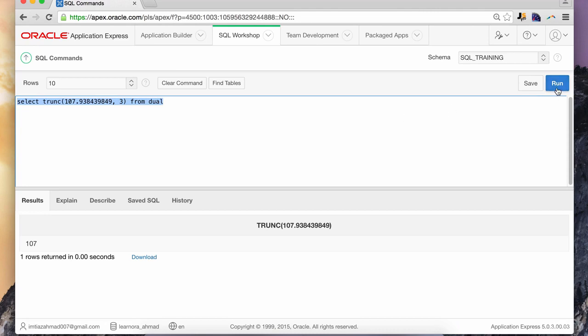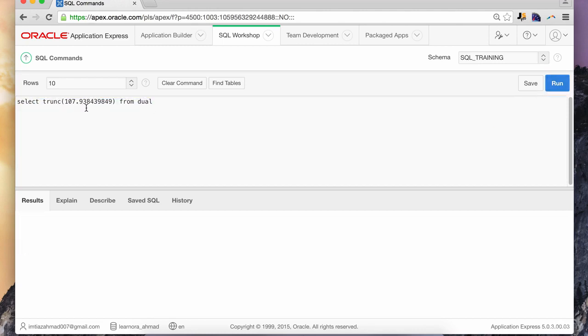So highlight that and hit run, and notice that it is in fact doing 107.938. Okay, and it's important to note that trunc does not round numbers. It just basically truncates or removes things based on these parameters. If we give it a parameter such as 3 or 5, that's how many decimal places it'll go up to, and then truncate the rest, remove the rest. All right. If we don't give an argument, it's just going to completely ignore decimals and give us just a whole number, as you can see right there.